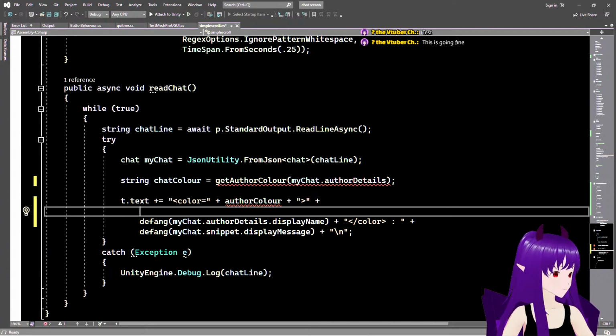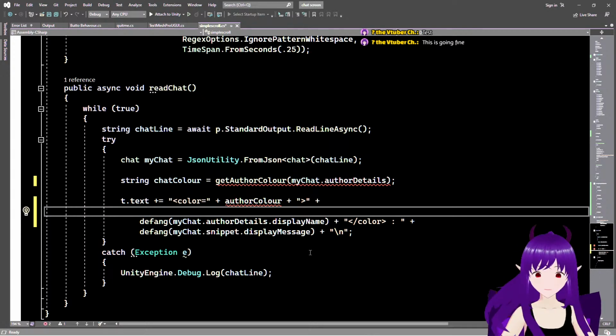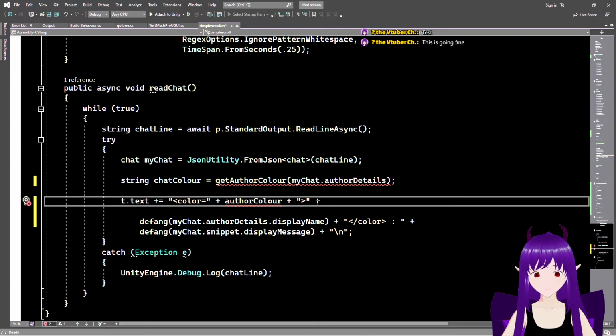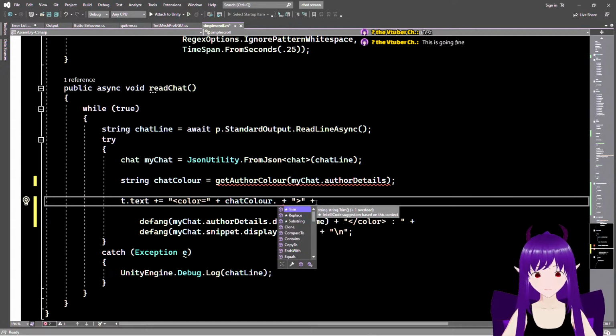Not used, definitely not used. So color, and we got dot.